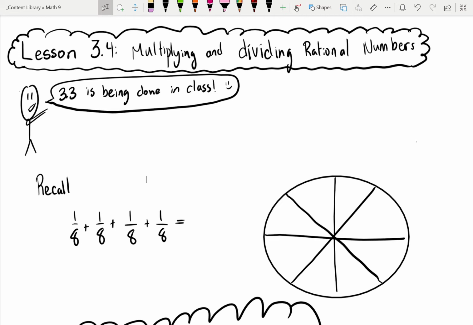Previously, we were talking about what a rational number was, how to define it, how to figure out which one's bigger, and essentially just working with fractions in general. There is also the idea of working with decimals, but for now, we're going to think of it just generally as multiplying and dividing rational numbers. Now, we definitely know about multiplying and dividing rational numbers, like 5 times 6 is an example. However, we're going to think about a more general case. So with that, I'm going to do a bit of recall first.